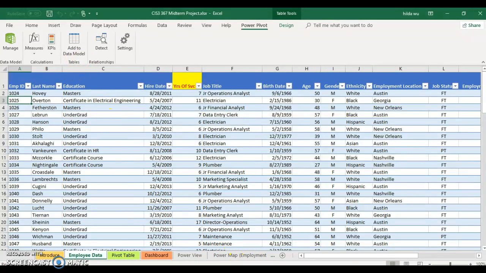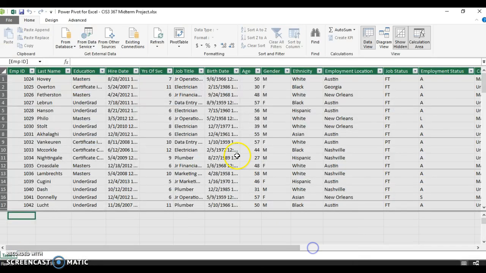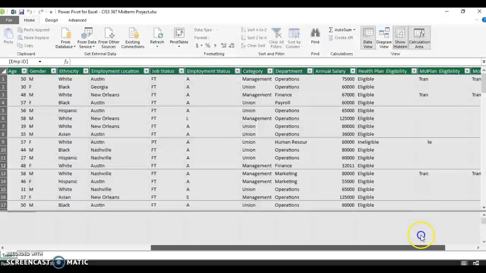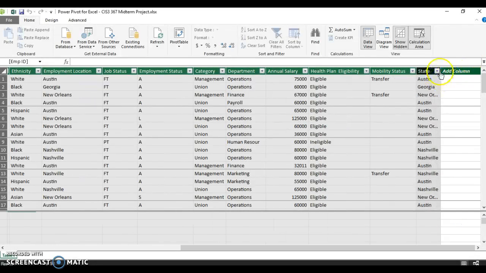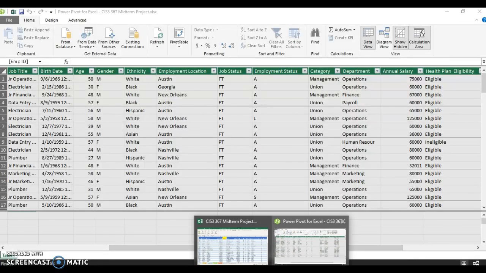After you click on that data, this will come up, which is the Power Pivot for Excel. You could control it right here. You could add columns or not add columns.